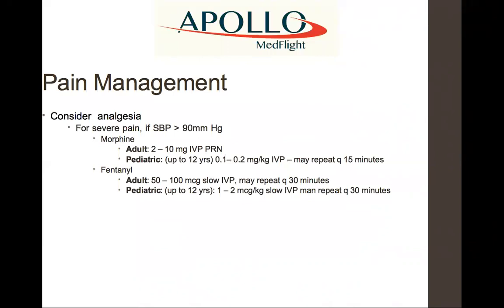With morphine, 2 to 10 milligrams is what our protocol says. 10 is a little up there, but we can give it, it does say that in there. I would say 2 to 4 on our first dose, and as needed. But really pay attention, especially with our pain medications and any of our high-risk medications, to our peak onset. Fentanyl, if I remember right, peak onset is about 12 minutes, morphine's about every 15 minutes.